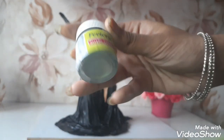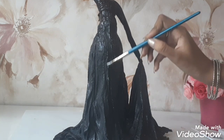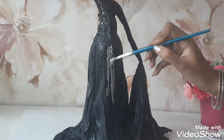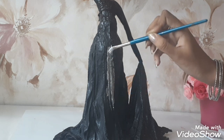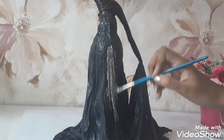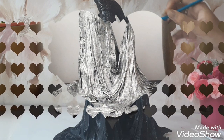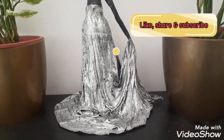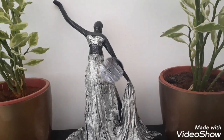It's time to highlight. I'm using silver metallic paints to highlight the frock on the top, and I'm not painting the body, I'm leaving the body black. So once you're done with painting, that is how your doll looks. This is very easy technique to make this cute little doll.